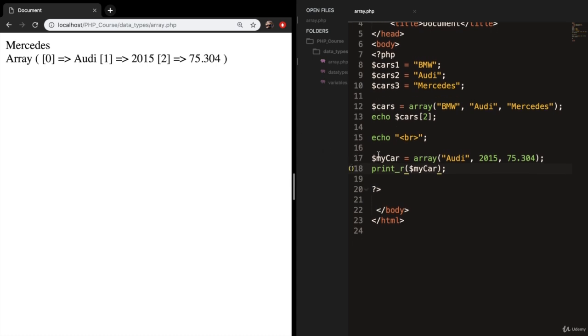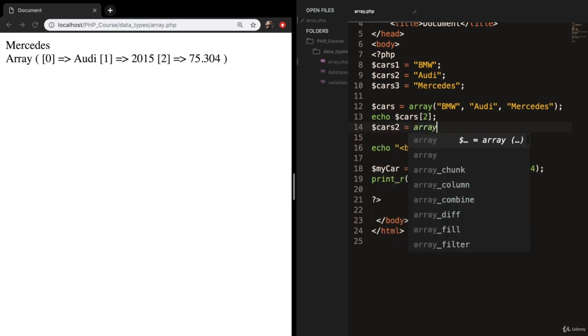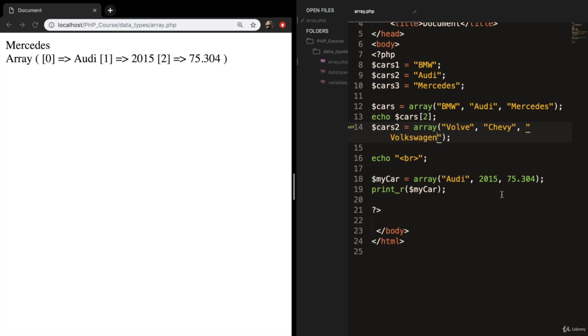So underneath our cars, let's create a new array, and let's call it cars2, set it equal to array, followed by a set of parentheses, and let's add 3 new cars inside of it. Let's say that the first car is a Volvo, the second one is a Chevy, and the last one is a Volkswagen.